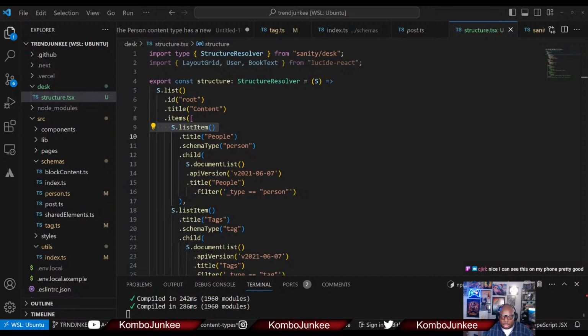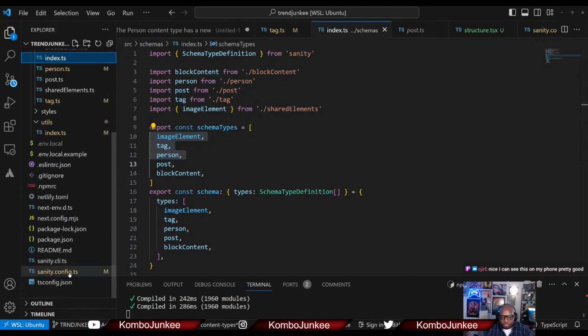Well, let's see what is. Both of these have content, right? Post is gone now, so then perhaps it's somewhere in the index, not the index, right?